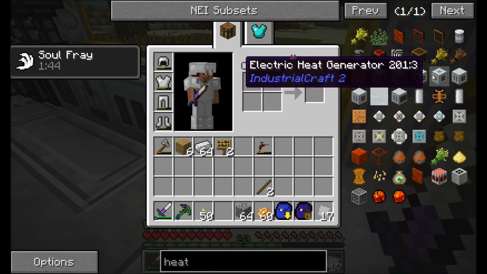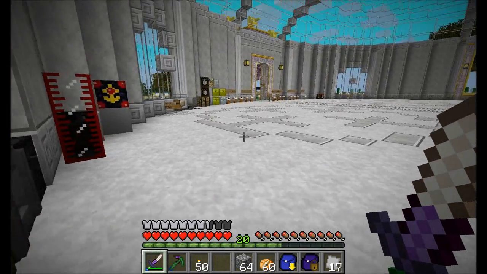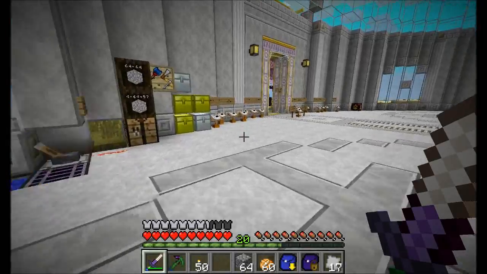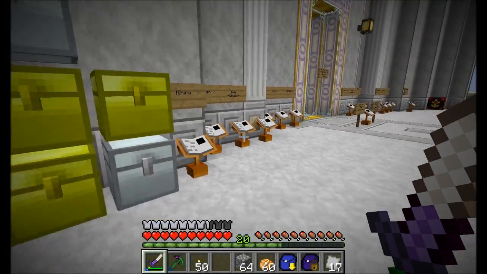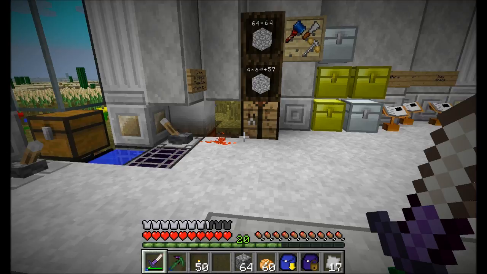I think I might go with the electric. I don't know, it doesn't tell you how much they make, and the more heat you have, the better for heating this stuff up. So I'm not entirely sure how I want this to work yet. Maybe I'll try the electric, and then we'll go from there.